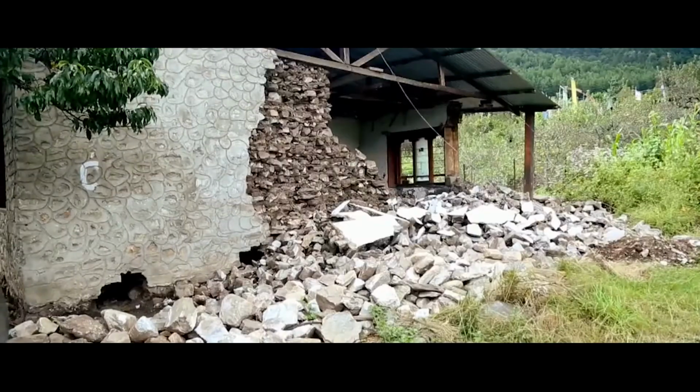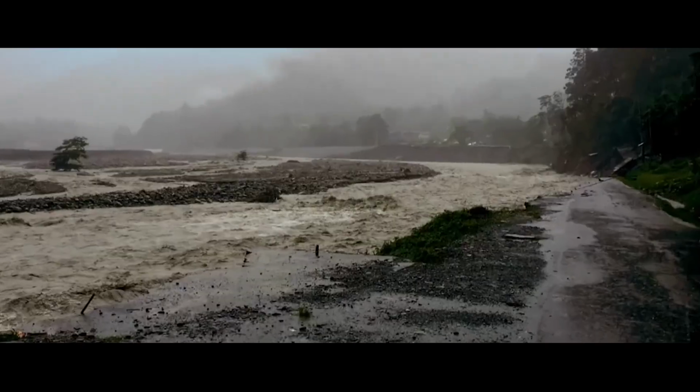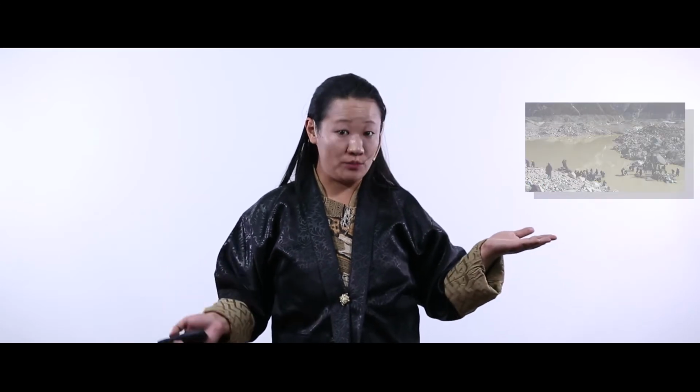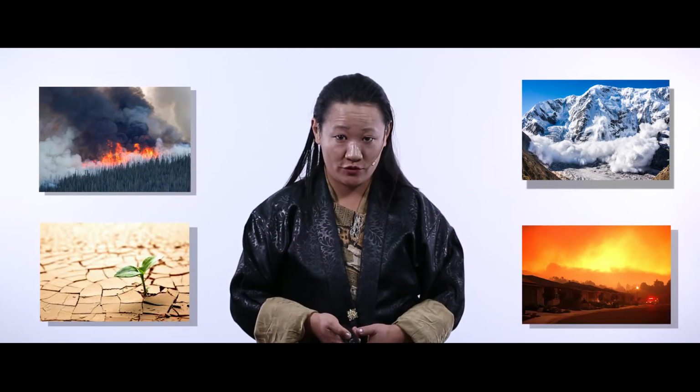Look at these. These are some of the examples of hazards which Bhutan has experienced in the past. The first picture is the landslide. The second picture is the hazard caused by glacier lake outburst flood. And the third hazard here is caused by the flash flood. And the fourth one is caused by the earthquake. Look at these hazards here. We have avalanche, we have the wildfire, we have the heat wave and the drought.